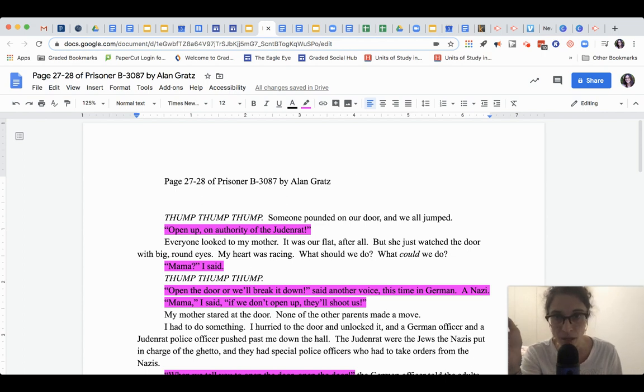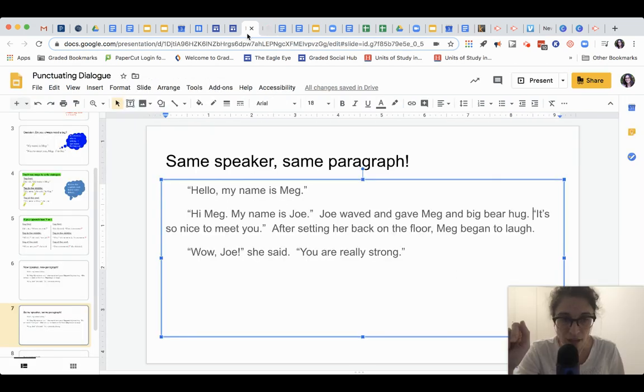Okay. So, dialogue feels super scary and overwhelming. I hear you. Feels like, oh man, how do I do this? You know what the benefit is? You open up any book and you can look at what that author's written and it's correct. They've made sure. Okay. So you can learn from the books you've read. You can use this video and you can use the PowerPoint. Okay. So please use those to help you to punctuate your dialogue correctly.